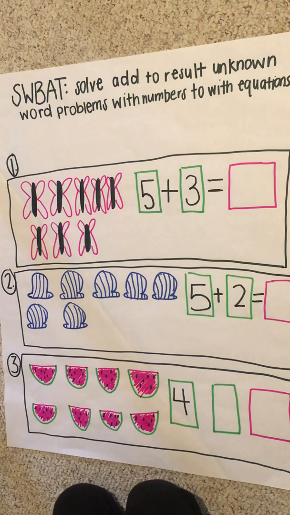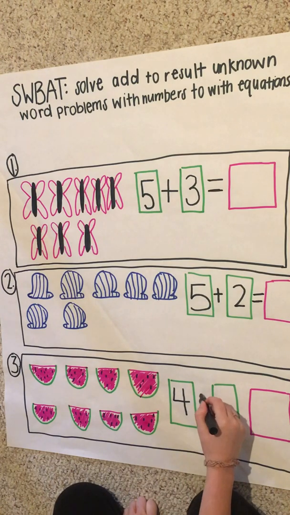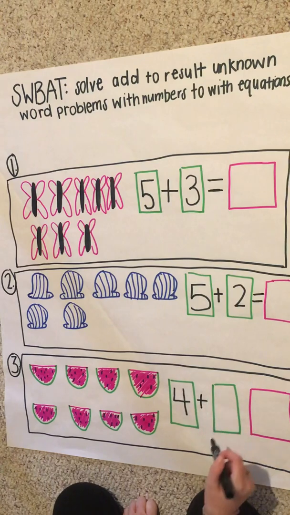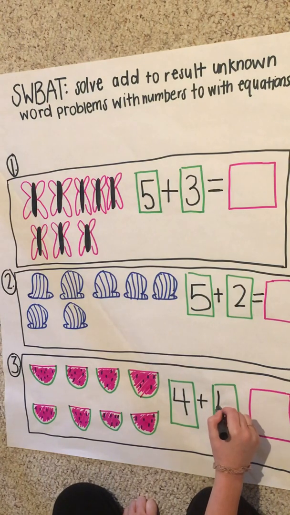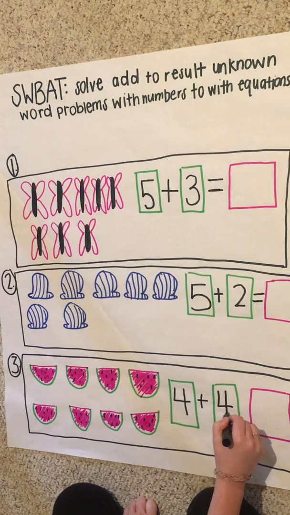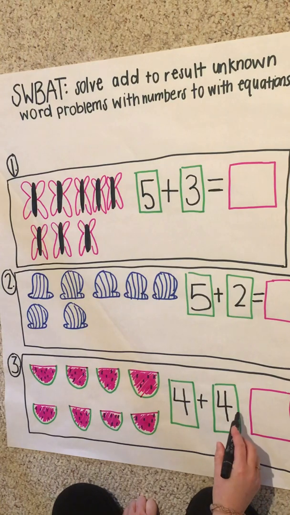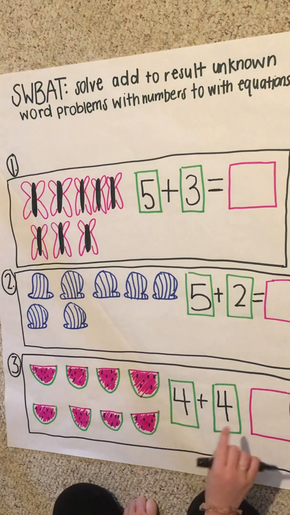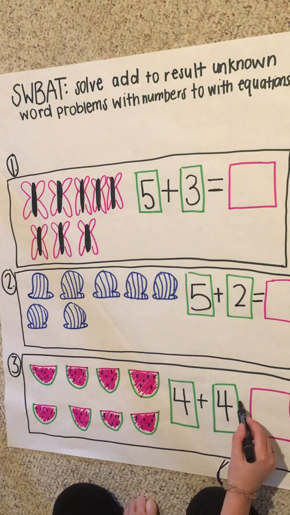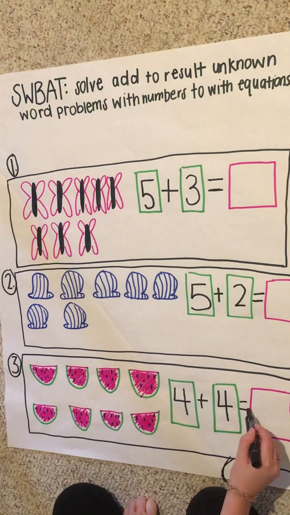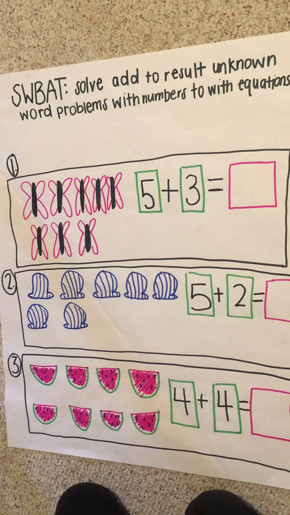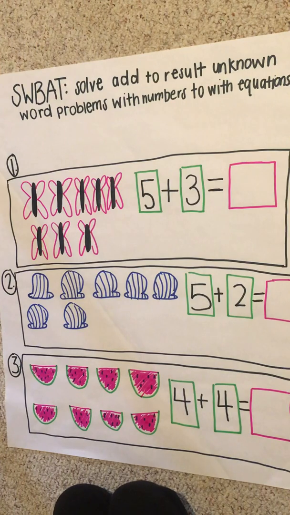But we need to add in our plus sign or addition sign to show that we're adding together. And then I put 4 for my other part. And then what goes here to show we're adding all together? Yep, an equal sign. Kiss your brain. Now once again, your job is to come up with the whole to see how many we have all together. So pause the video and come back.